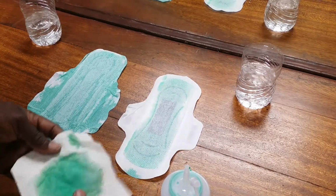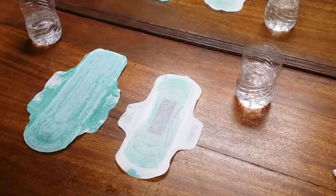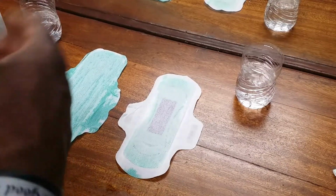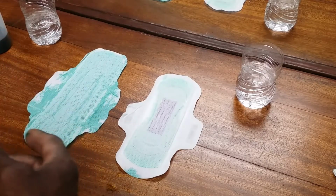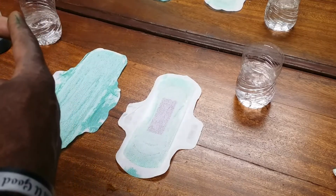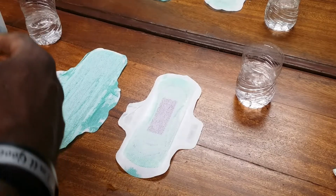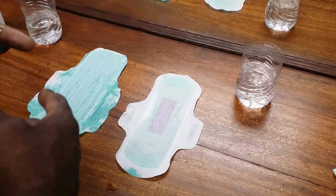Now, just to give you a little understanding of what's happening, basically with the brand you see on the table, the multi-billion-dollar brand, there's been a lot of issues because they've been known to be chemically bleached white, and in the bleaching process they use chlorine, which produces a chemical called dioxin. No level of dioxin is safe, and it's been linked to cancers. Not only that, it's been linked to fibroids, miscarriage, birth defects, yeast infection, toxic shock, and bacterial infection.